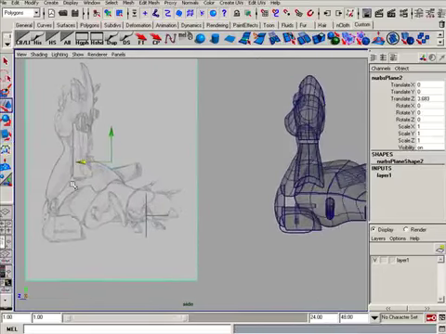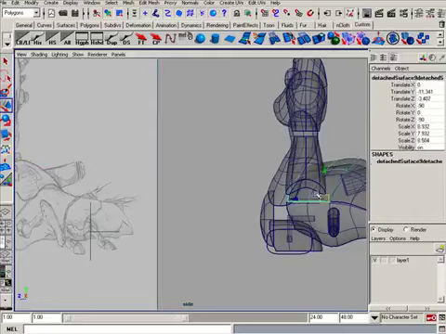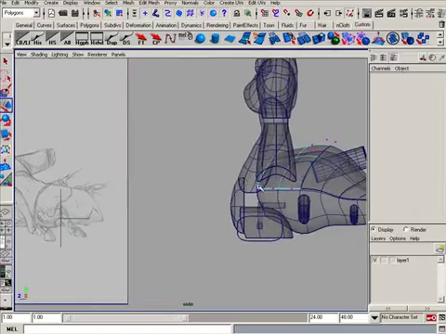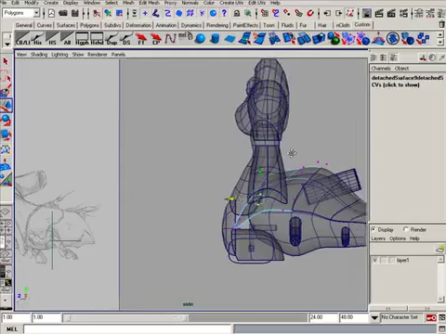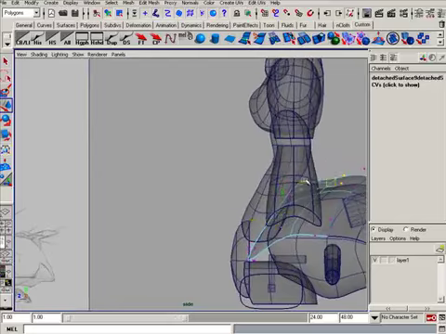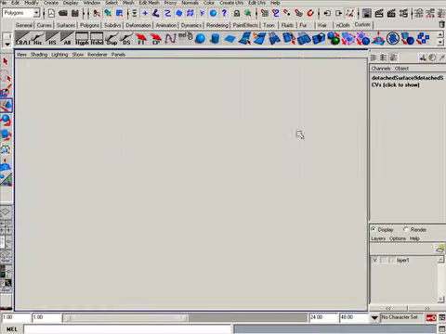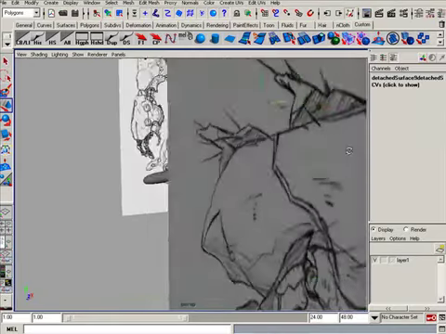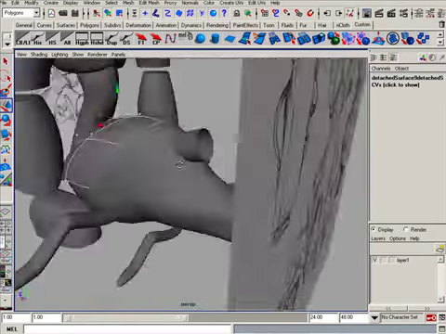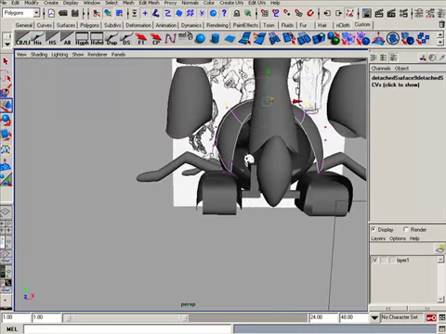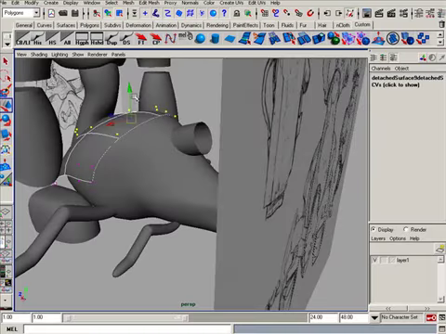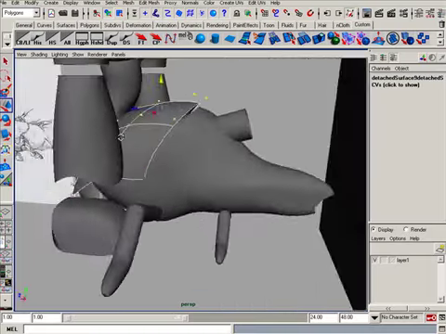So I'm going to make this metal part right here. So I'm going to right click, select a vertex on that area. I'm going to grab these guys right here. And we're going to pull that forward. And this area is going to move up and forward a little bit as well. Kind of making like a car fender, I guess is probably the best way to describe it.